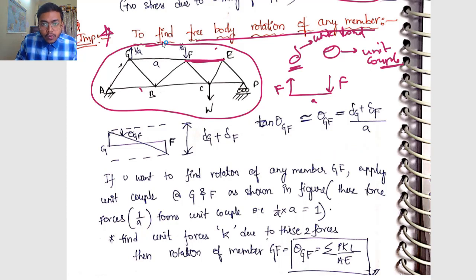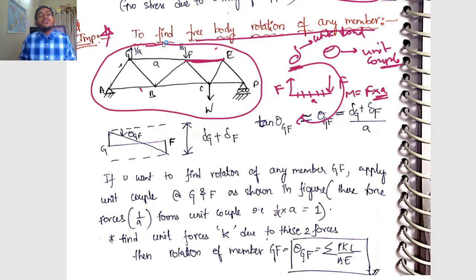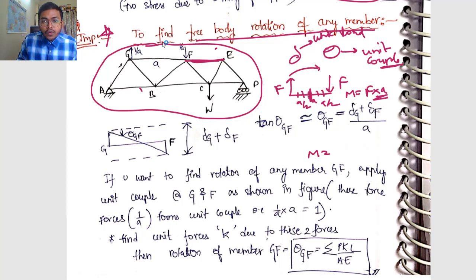It is producing a clockwise moment, and whatever point you take between these two forces, your moment will be nothing but force into the distance between the two forces. For example, taking the midpoint, a by 2 on this side and a by 2 on this side. The moment due to the first force is force into perpendicular distance, which is F into a by 2. The second force is also moving clockwise, so plus F into a by 2. The answer is F into a by 2 plus a by 2, which is F into a.